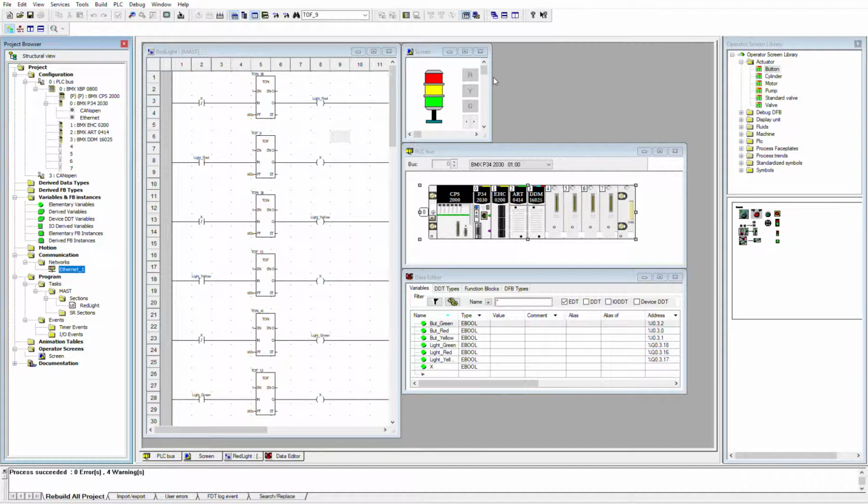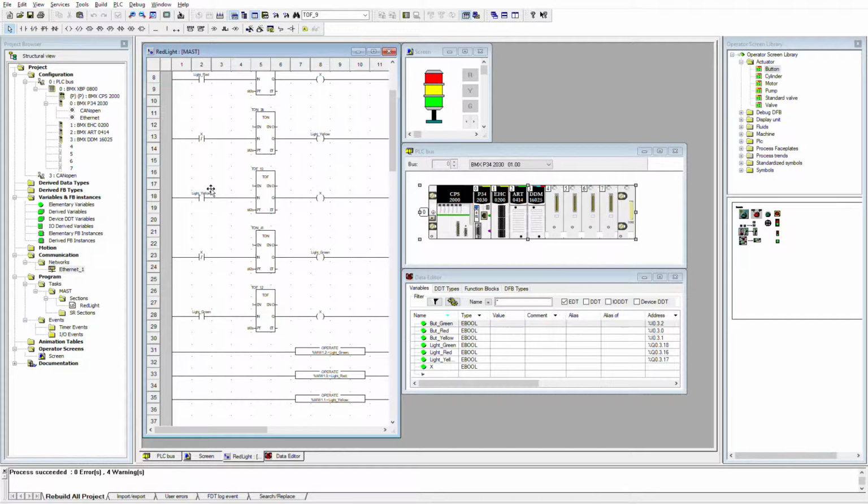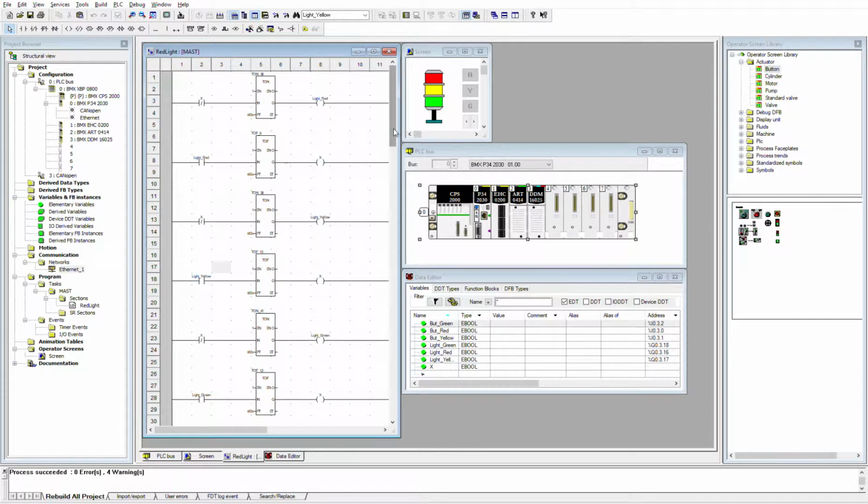Now if we were to run this program, what we will see is a sequential order of the lights. And what we will also note, or what is prudent to note, is that there are no physical buttons in this program. The contacts are specified as lights, not buttons. We are making this program turn on and turn off these lights. We're not allowing for the lights to stay on for longer than the specified time, which is 2 seconds.